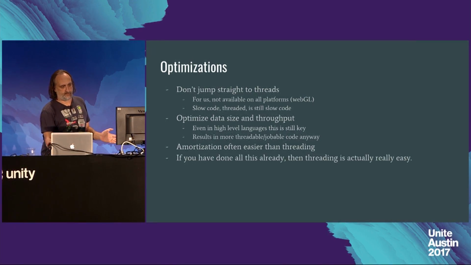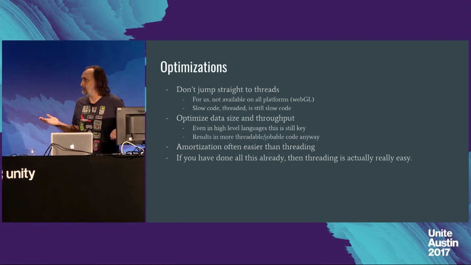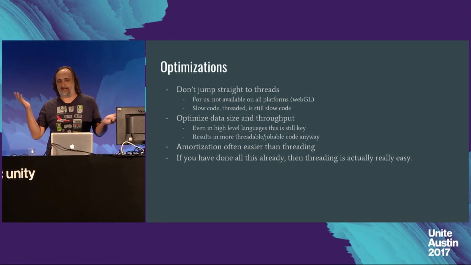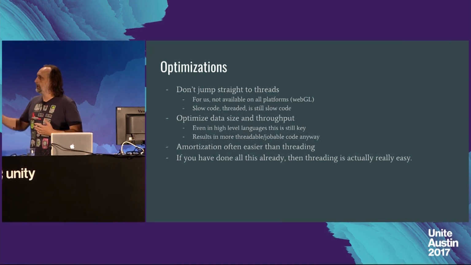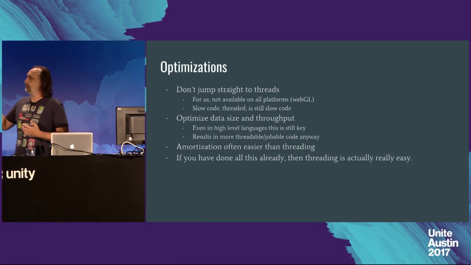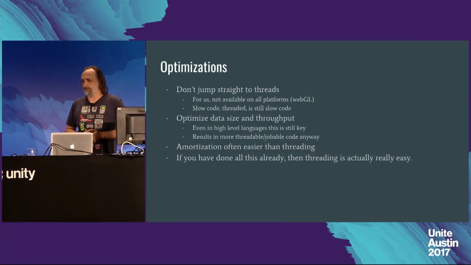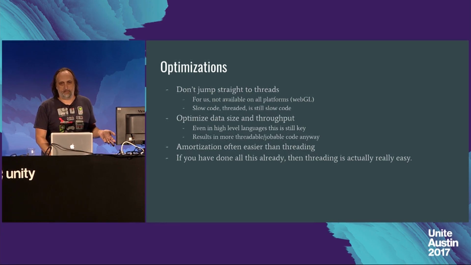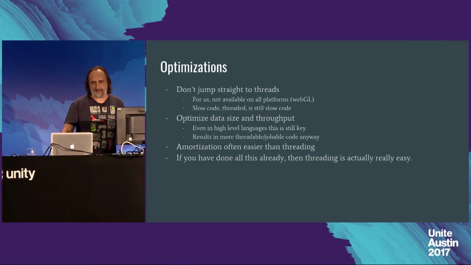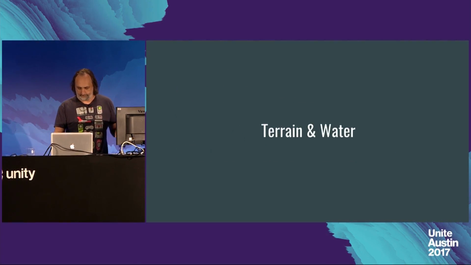And guess what? If you've done all these things, then actually moving to threads is really easy because you've done all the parts, right? You've made it asynchronous. You can now start the job and wait for it to return when it's done. And you've optimized things down into a cache-efficient manner that can easily be copied to another thread. You're ready to thread. And a lot of times you'll find you don't really need to thread at that point because your stuff runs really fast.